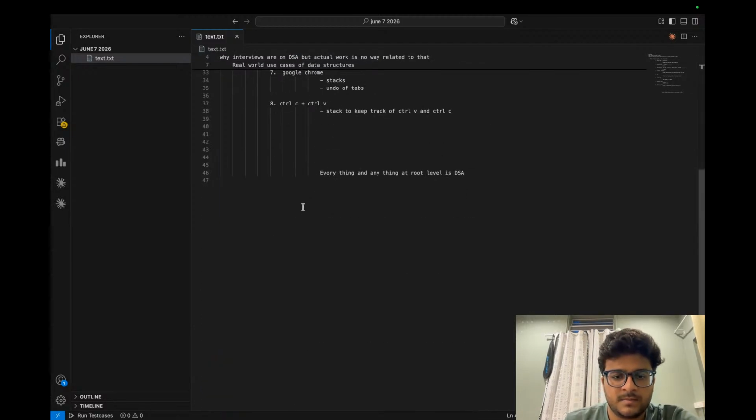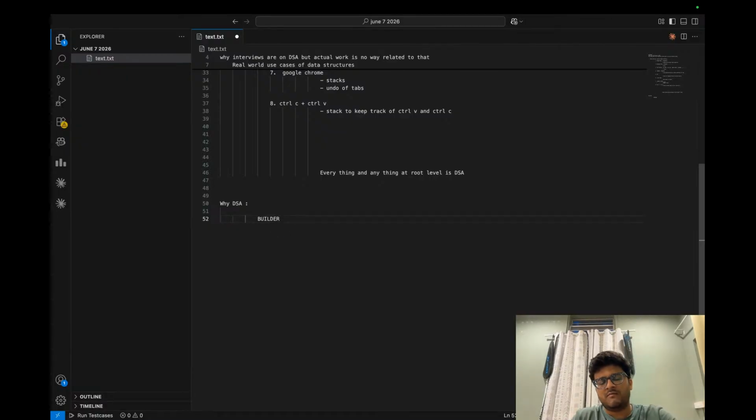So the point where DSA comes in, I'll write this in caps: BUILDER. When you build something, when you create something, when you invent something from ground zero level, for example a library or a package or a framework, you have to use some data structures or algorithms to get the functionality for that library or package.